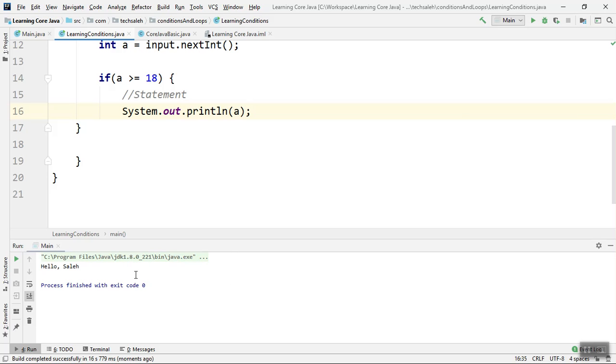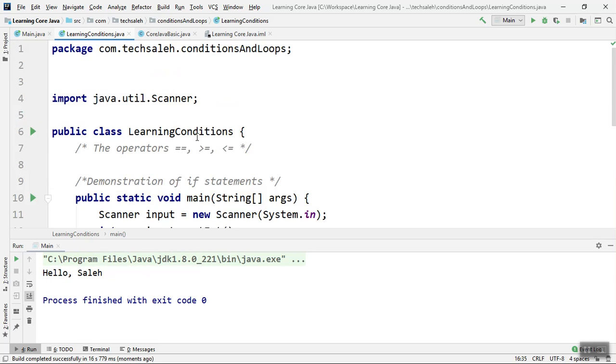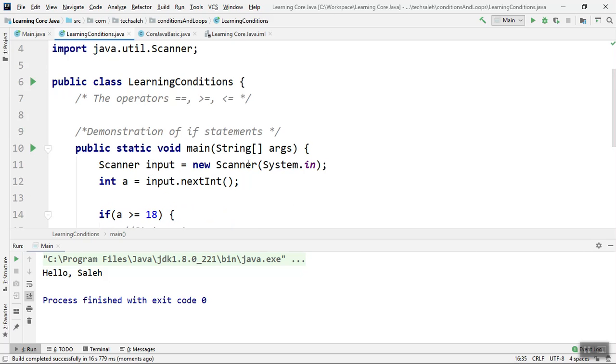Sorry, basically we have to run only this method, and we don't have to run the previous one. For that purpose you have to click just in front of this main method. Otherwise it will take the whole package.